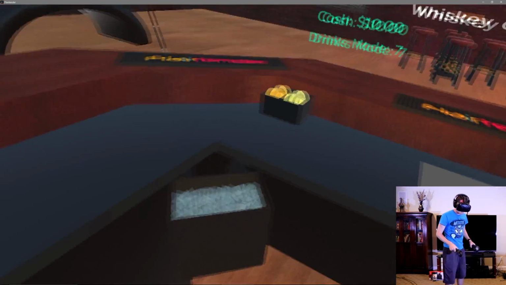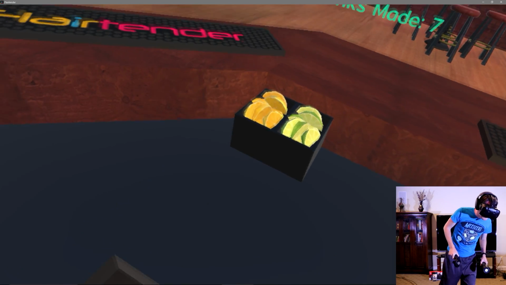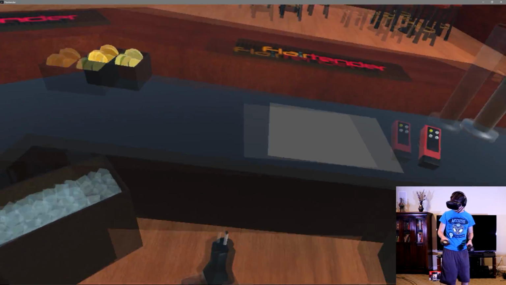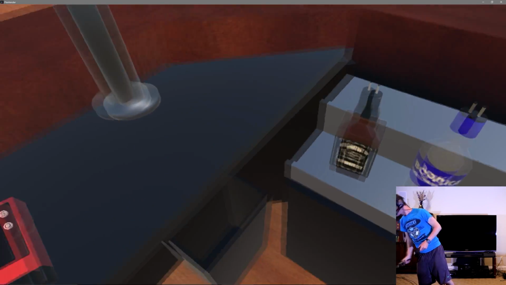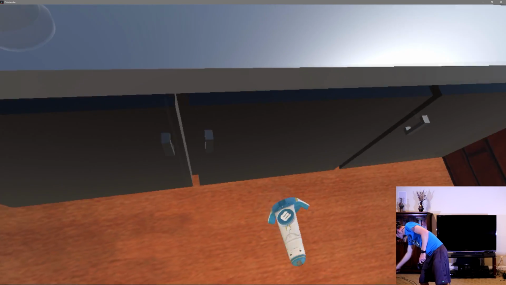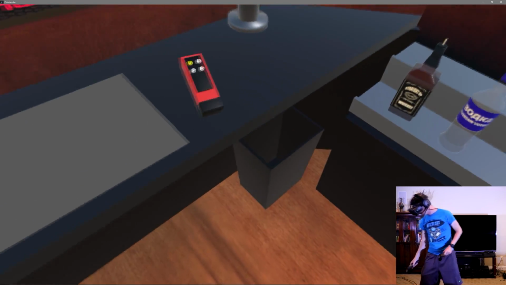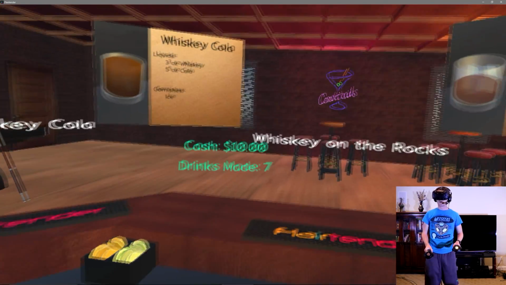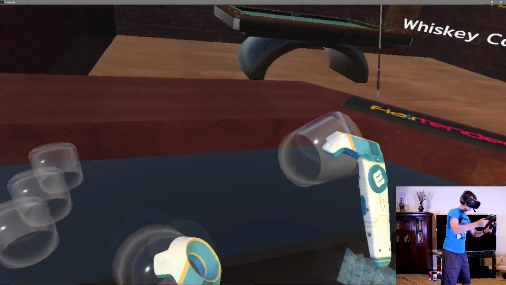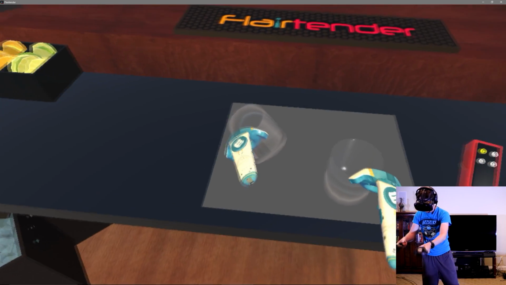Alright, new garnishes. What did I get? I've got lemons and I got limes. Very cool. Now I've got $10, so I can't get new glasses, but we'll get that next. Man, so that's cool. You're going to eventually just fill this thing up. Can I interact with this? Ah, man. I need to add that and let you throw away stuff. Okay, whiskey on the rocks. And a whiskey cola.